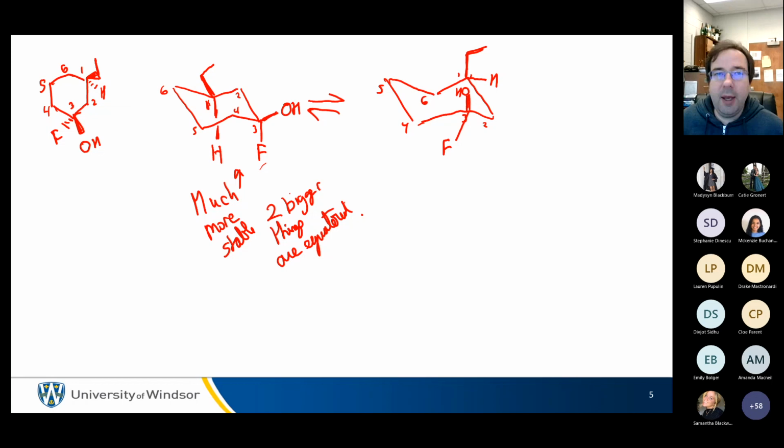And we can actually play a game, it's not a very fun game, but we can play a game with the A values where you can actually add them up to get the answer over what's going to be equatorial and what's going to be axial. So good, everyone who came in with first, you're absolutely right.